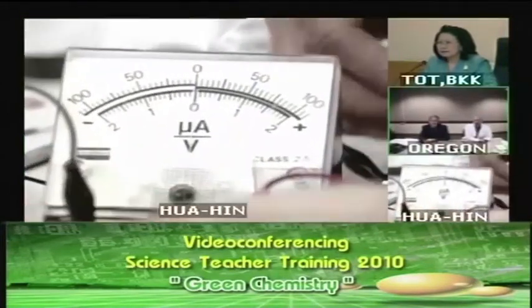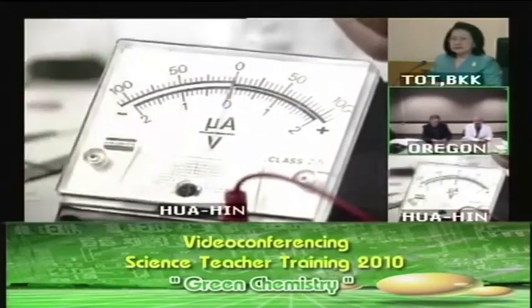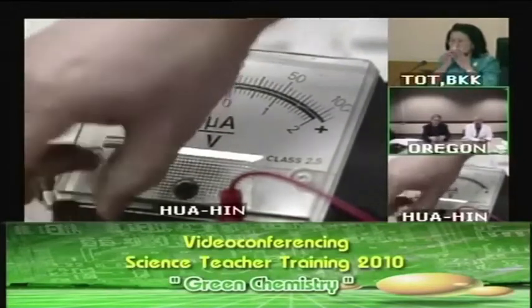That's exactly what happened to us this weekend when we were testing, and then we found if we were careful to keep the papers from touching, then we could get the higher voltage.